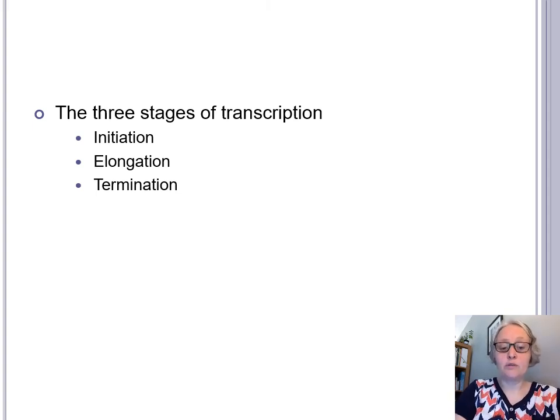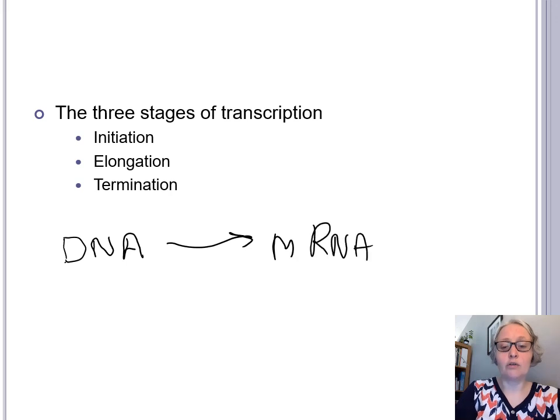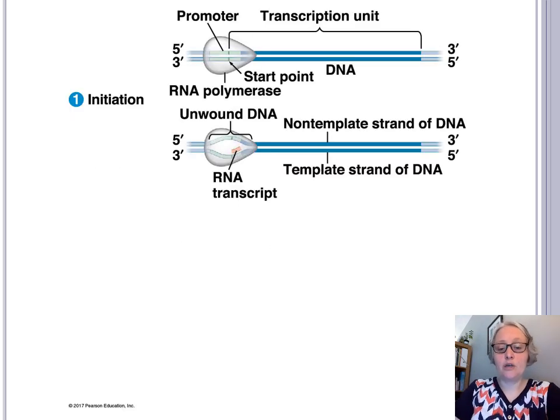And just to make sure that we understand the big picture of what we're doing, we're talking right now about how we go from a DNA molecule to create the mRNA molecule. In a prokaryote, this is happening in the nucleoid region. In a eukaryote, this is happening in the nucleus. The M is used because we are making messenger RNA. This is a messenger molecule that's serving as an intermediary between the DNA and the protein. This is a working copy. So let's look at initiation. In order to initiate transcription, the promoter region, shown in green here, is where the RNA polymerase will bind.